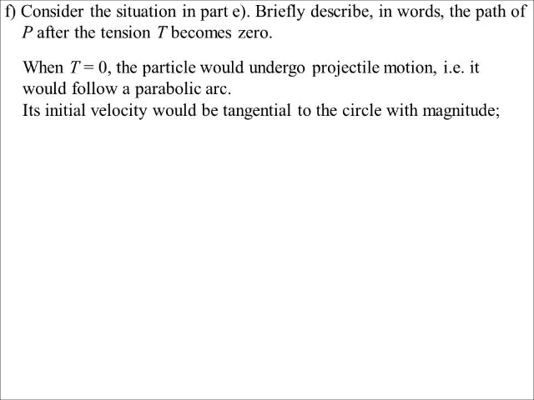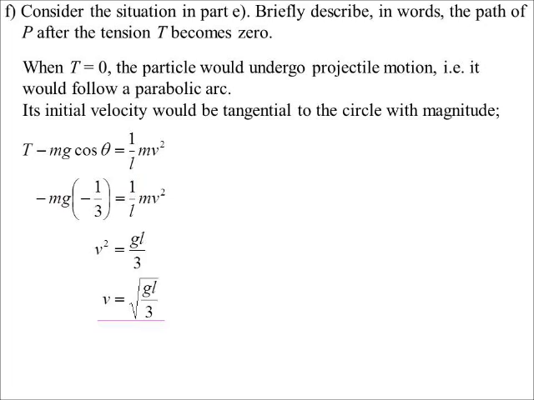And again, I might have gone overkill here. I've worked out what that initial velocity will end up being by substituting, and it works out to be the square root of gL on 3. Whether they were expecting all that or not, probably not. And then I thought I'd draw a picture as well. So it started at the bottom, and after one point, somewhere up here before it's reached the top, but after it's reached a quarter. The other reason I know that is because we said cos was negative 1/3.